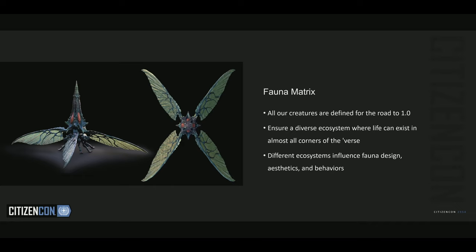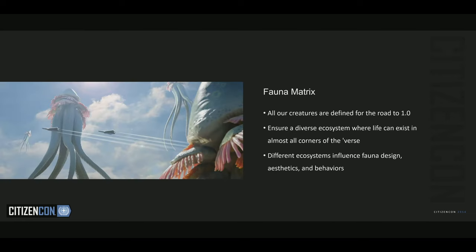So these concepts should show you that we want to get more weird and wonderful with our creatures. We've started off with more traditional animal references, like dogs and birds and cows. But now we're in a position to create the things that we love about sci-fi, which is the weird and the unknown. So looking at where we're going, all of our creatures have been defined for the road to 1.0.